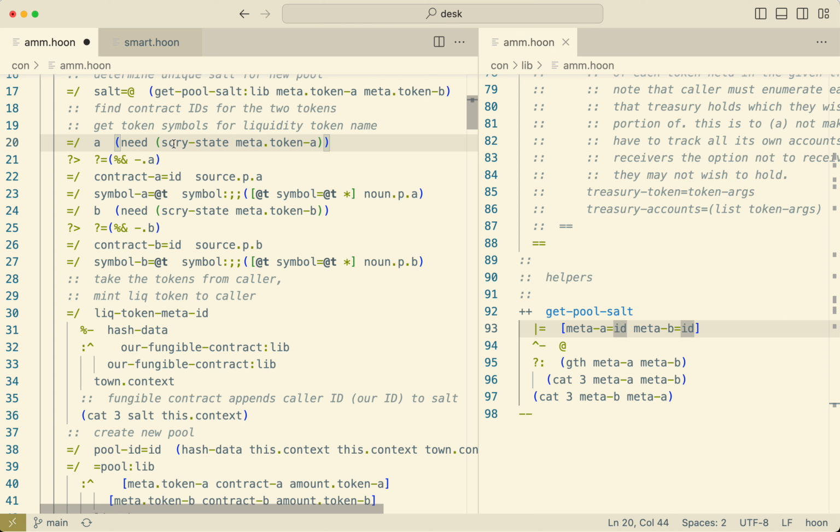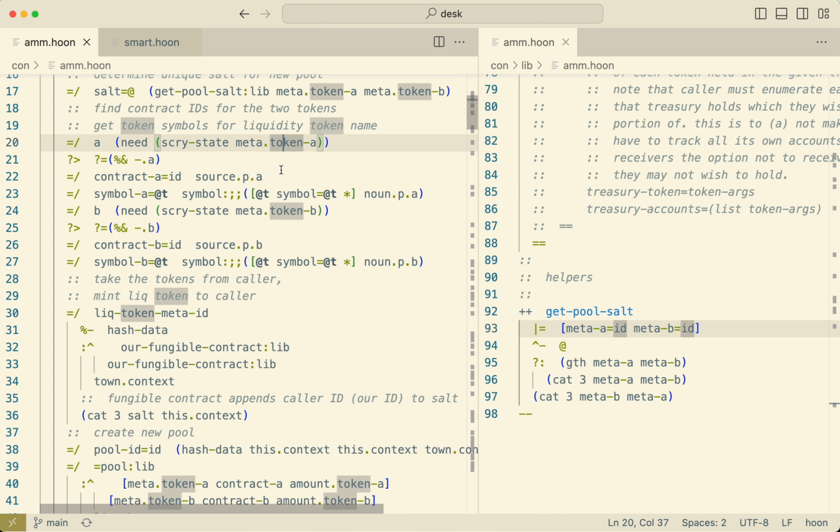We do some funky stuff to grab the contract value for the token and also the symbol value for the token. A symbol is going to be like Ziggs, that's the name of the token.